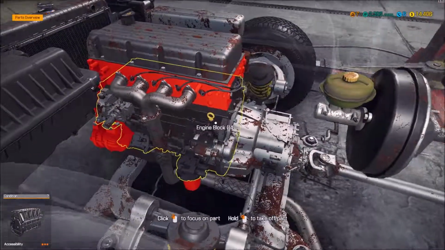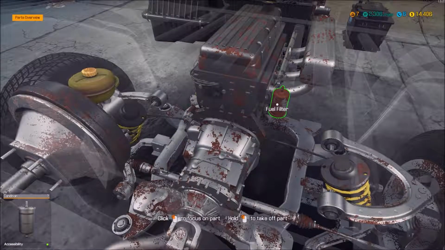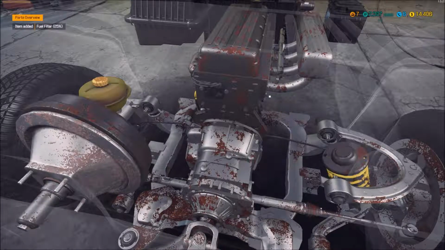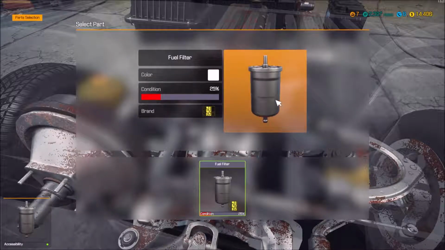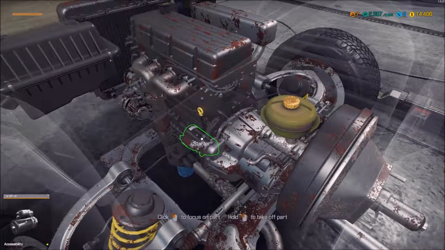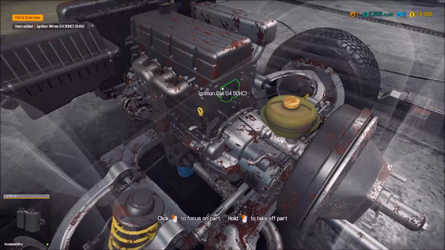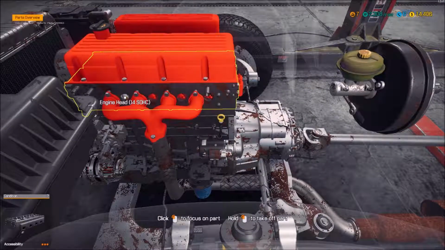So it could be a few things. It could be the ignition coil is bad, the fuel filter looks horrible. So while I'm up underneath the hood here, fuel filter's at 25%, so that probably is okay. But it's red, so I'll keep it off. Alright. Ignition coils. 64% there, pretty good. It's a 4-cylinder, so let's pull some spark plugs out.